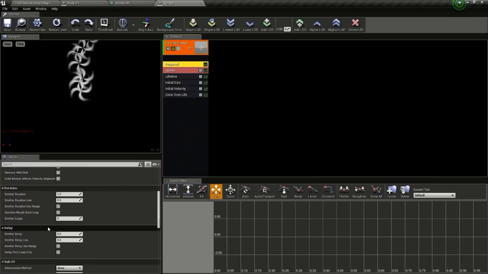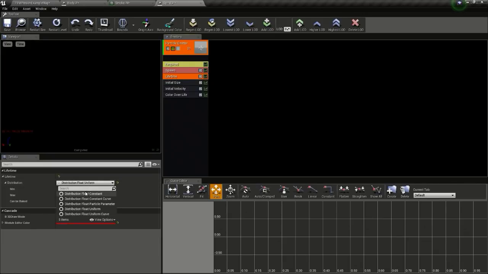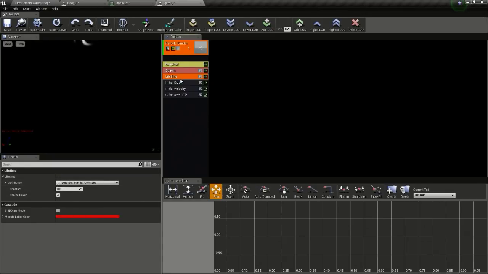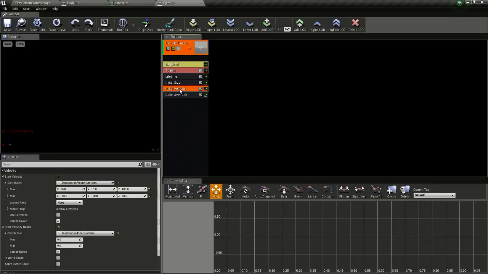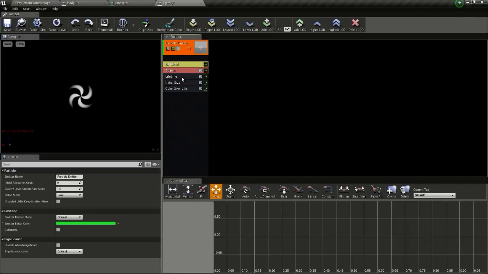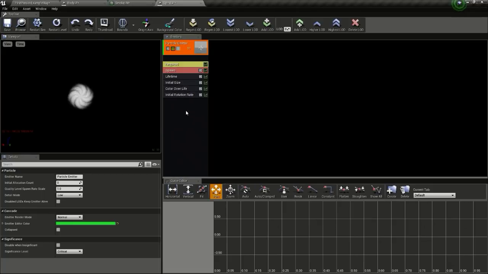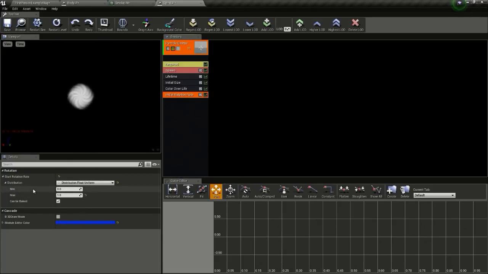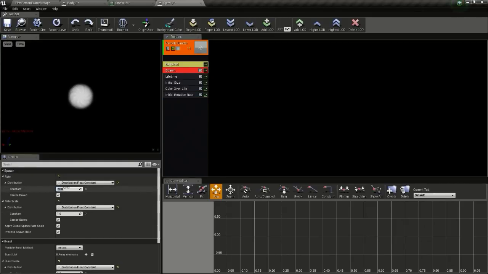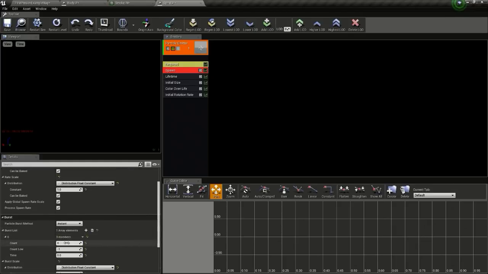then change the emitter loop to 1, then go to lifetime, change this to 0, then I will delete the initial velocity module, then I will add a rotation rate, then I will change this to min of 1 and max of 1, then we will change the spawn to 1 or 0 and go to the burst list and change this to 1.